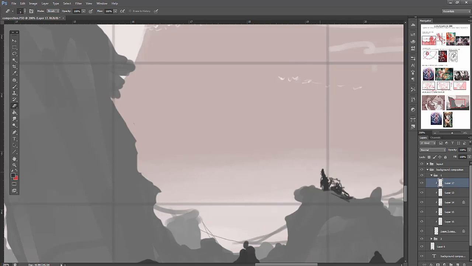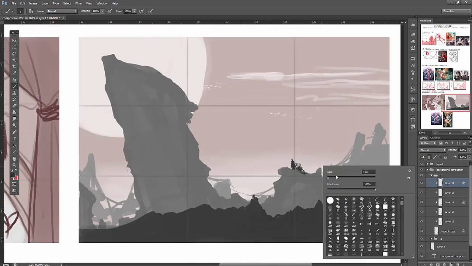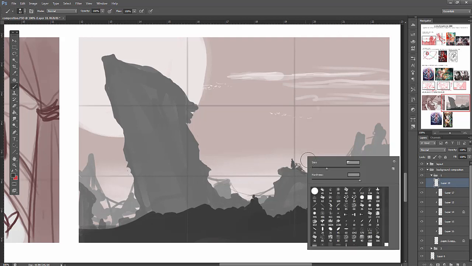Now I can have another character, and guess where I'm gonna put this character? Right here. So this character is gonna have like a cape or something.